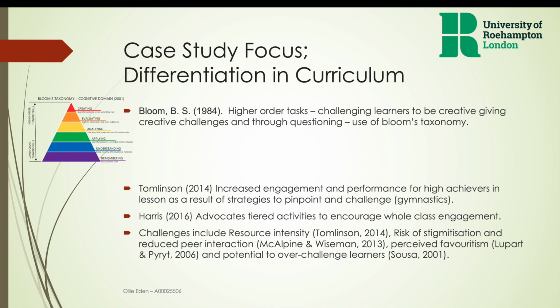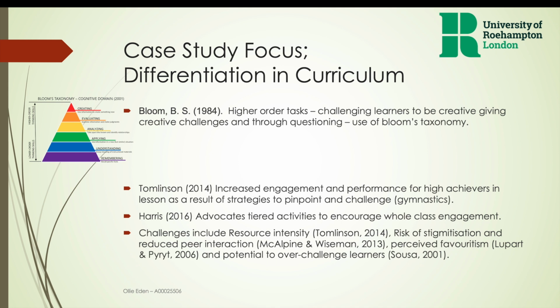Tomlinson also spoke of how there were increased engagement and performance through differentiation in the curriculum. So being able to really stretch, challenge, give opportunities to really test those high ability learners and go from there. Harris also spoke of how tiered activities would help with whole class engagement. So this could be even for the low ability learners. They have a checklist. Can they go and complete certain tasks and go on to the next level? And then obviously for the high ability learners, they have really kind of testing challenges in lesson where they go after challenges and tasks and can really try and test their abilities.